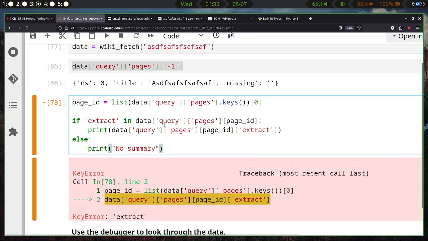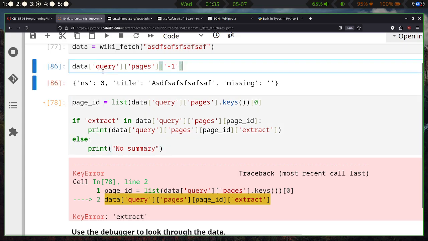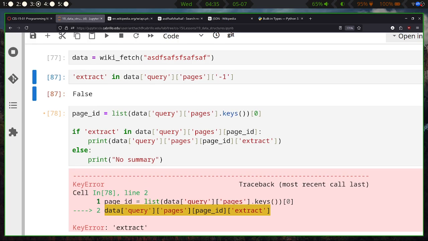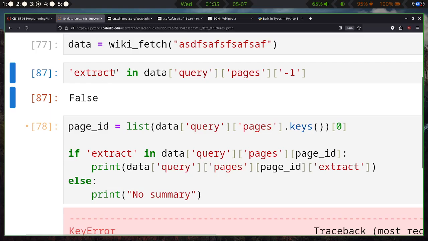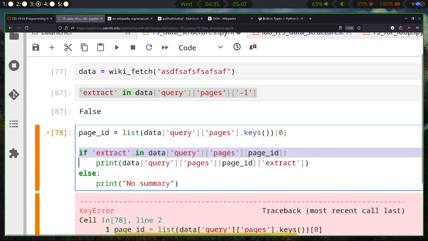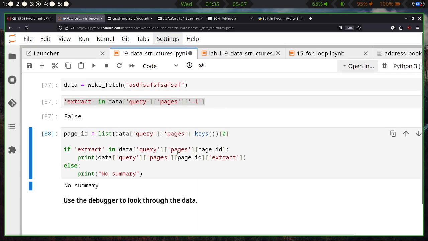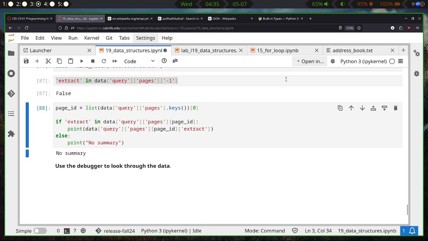So this is a little safer. We're pretty much checking this right here. We're pretty much saying extract in, which ends up being false. Since that's false, it should protect us over here and print no summary. So let's test it. See, it says no summary.